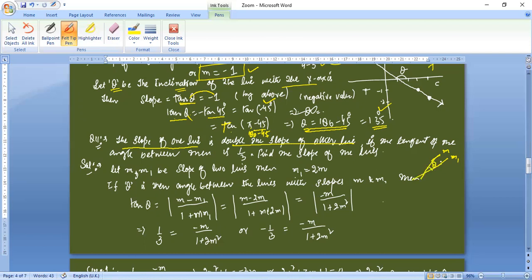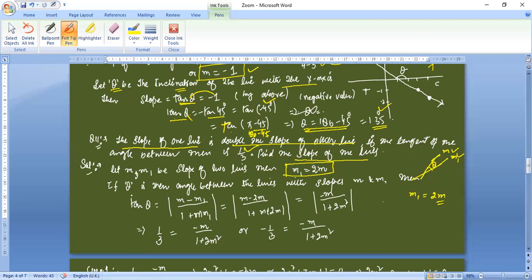And the tan of the angle where they intersect is given to be 1/3. Find the slope of the line. I need to find the slope of these lines, that is, what is the value of m and what is the value of m1. But it's given that m1 is equal to twice m2. That is, m1 is 2 times the slope of another line, right? So I have used it here.